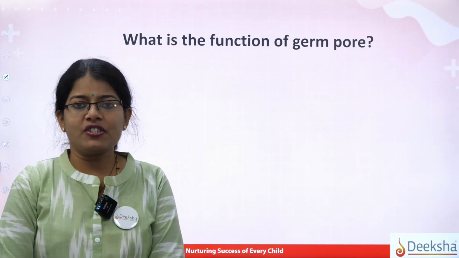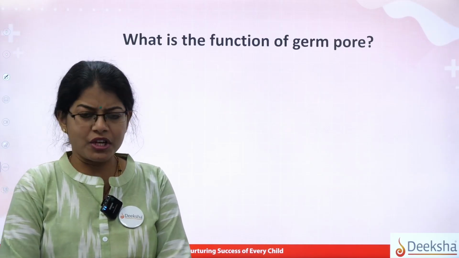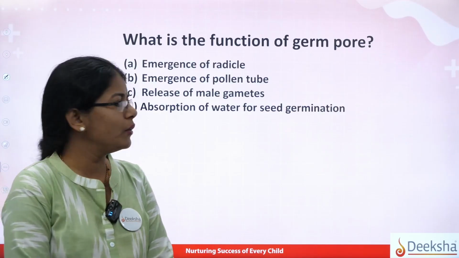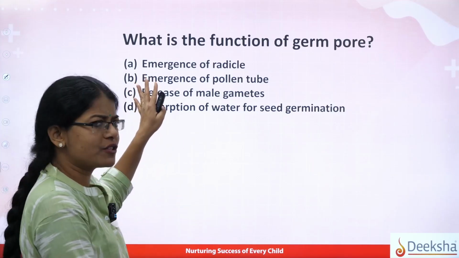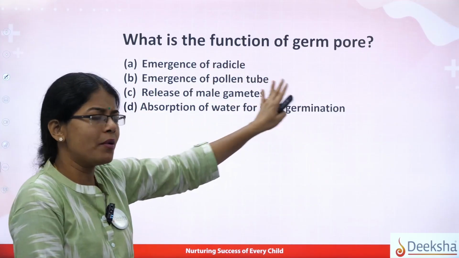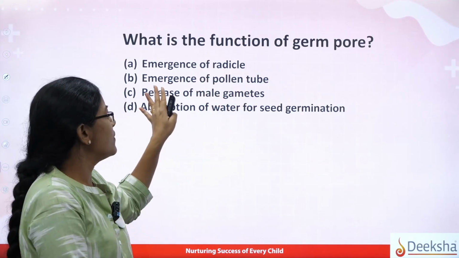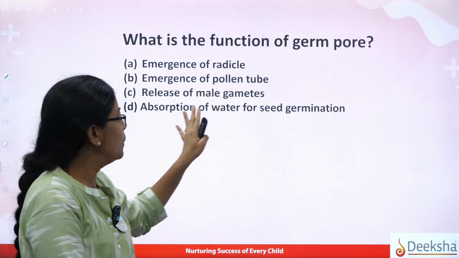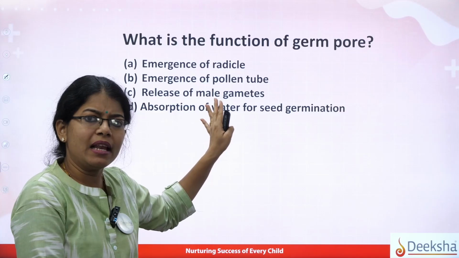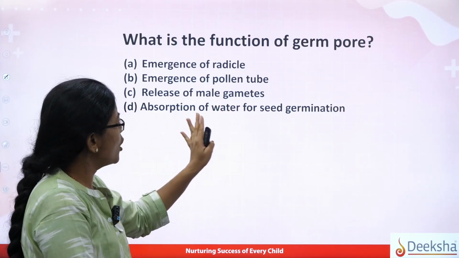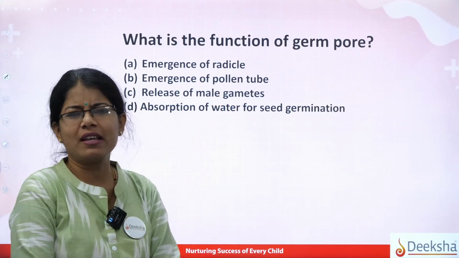What is the function of the germ pore? Okay, let us now try to understand the options here. Function of the germ pore. The first option is emergence of the radicle. Next is emergence of the pollen tube. Next is release of the male gametes. And finally, absorption of water for seed germination.